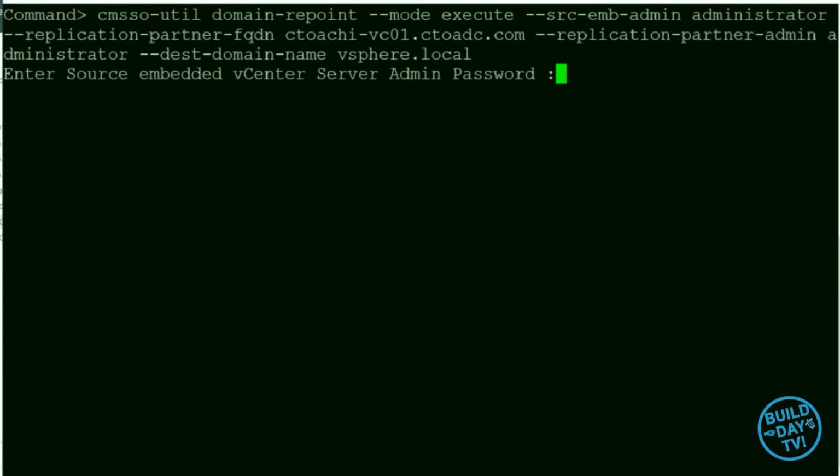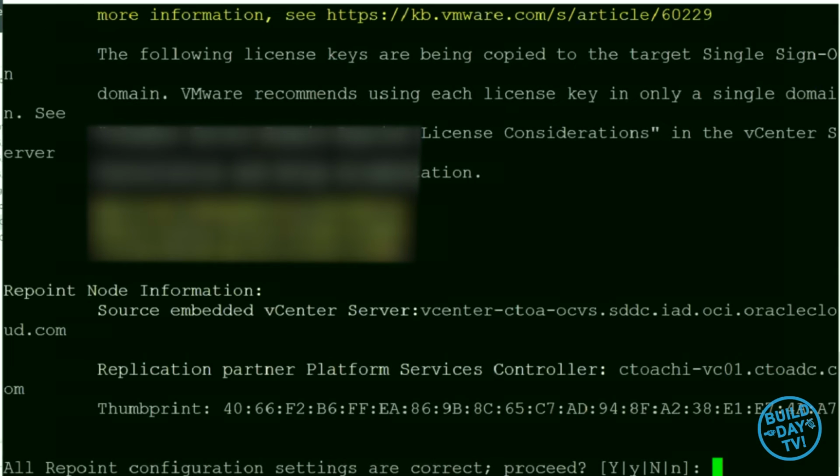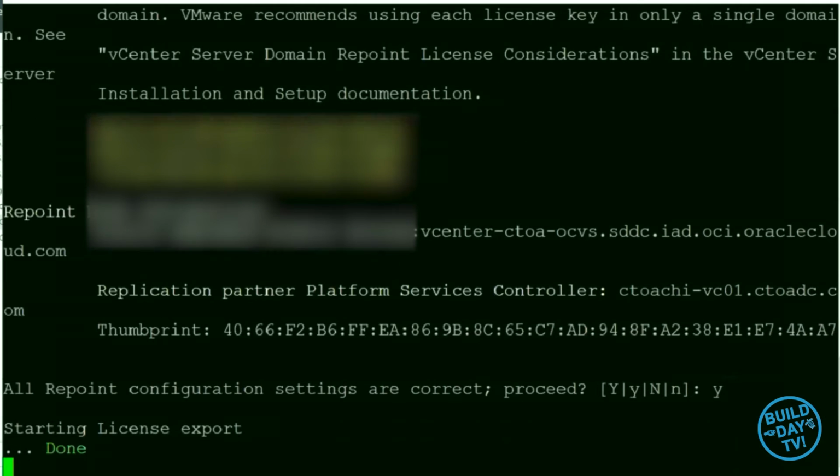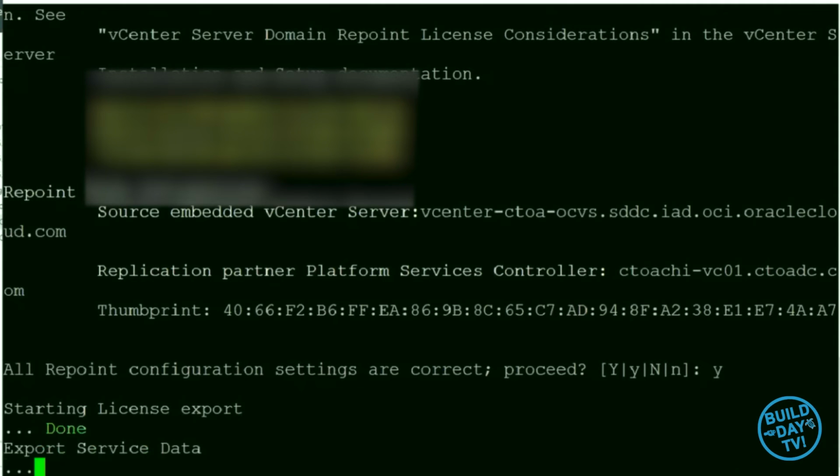So you're going to hit enter to actually run this. And it gives you the same exact information, exactly what it's going to do, all the same license keys, the yellow blur that you see, and all that. What it's doing differently, instead of doing pre-checks to make sure it can export stuff and everything is happy, is actually doing it. The process itself takes about 10 minutes to go from hitting yes, which I had confirmed, to actually being up and ready and being able to manage both vCenter servers from either vSphere client, no matter which one you hit.